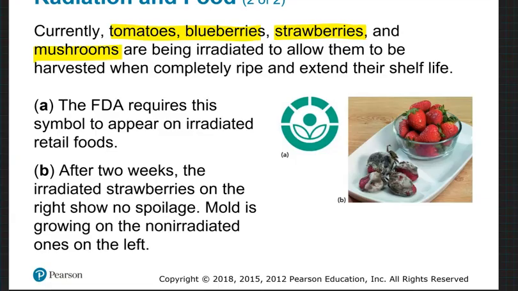So, the food does not become radioactive if it's irradiated. Okay? It's not. It's good. But I'm going to give you another detail that very few people know. It's not common knowledge. Does anyone like mangoes? Yeah, sure. Mangoes grow not in the United States, but in Central and South America.